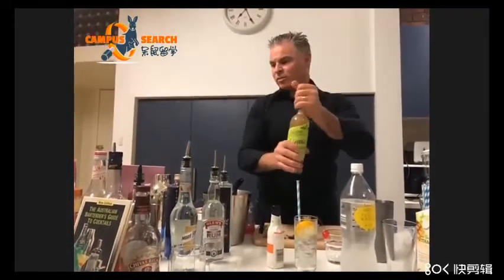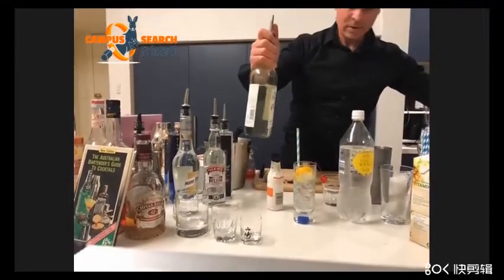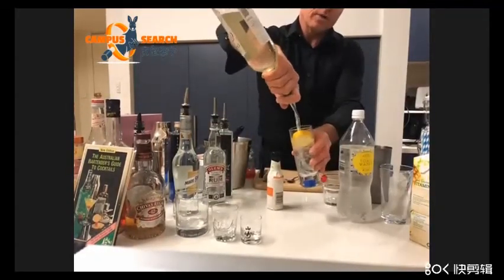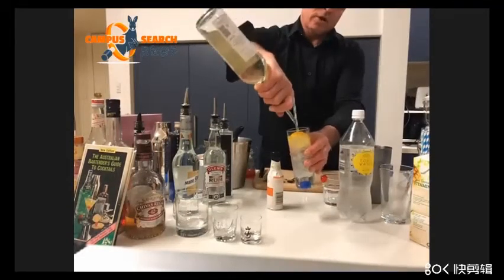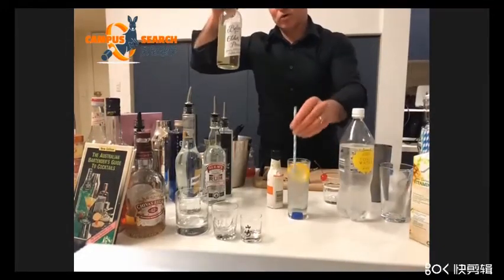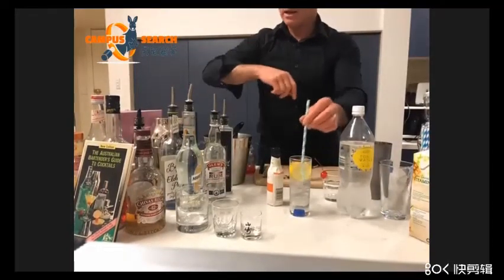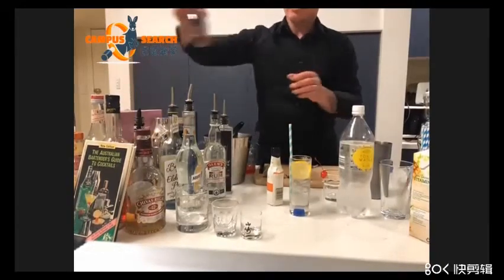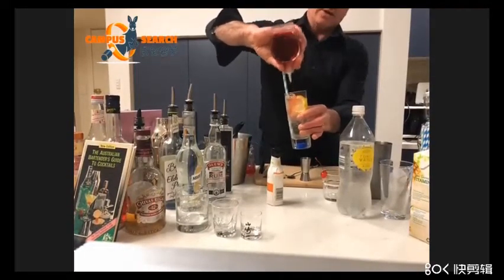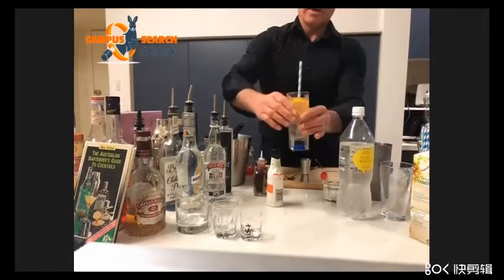This is a free-pourer. If it's not a spirit or liqueur, we can free-pour. Because it's a thick cordial, it's quite heavy in sugar, so we need about 10 mils. The straw and the ice will stir that up, so we don't need to stir a soft drink — the bitters will already be colouring it. To give you an example of how the bitters would be colouring it, I'll use some of my strawberry syrup. Those five drops would give you that type of colouring, and then you would serve that drink.